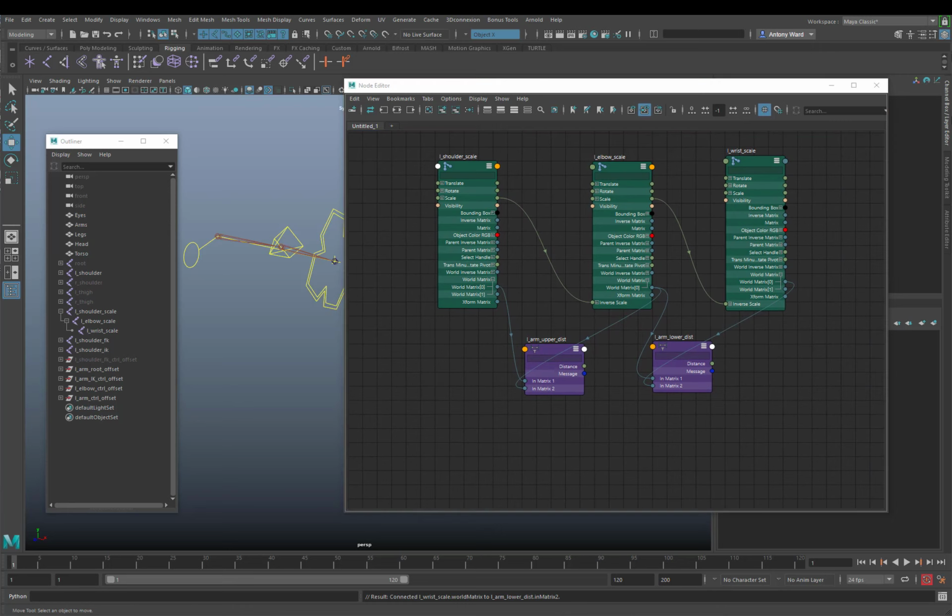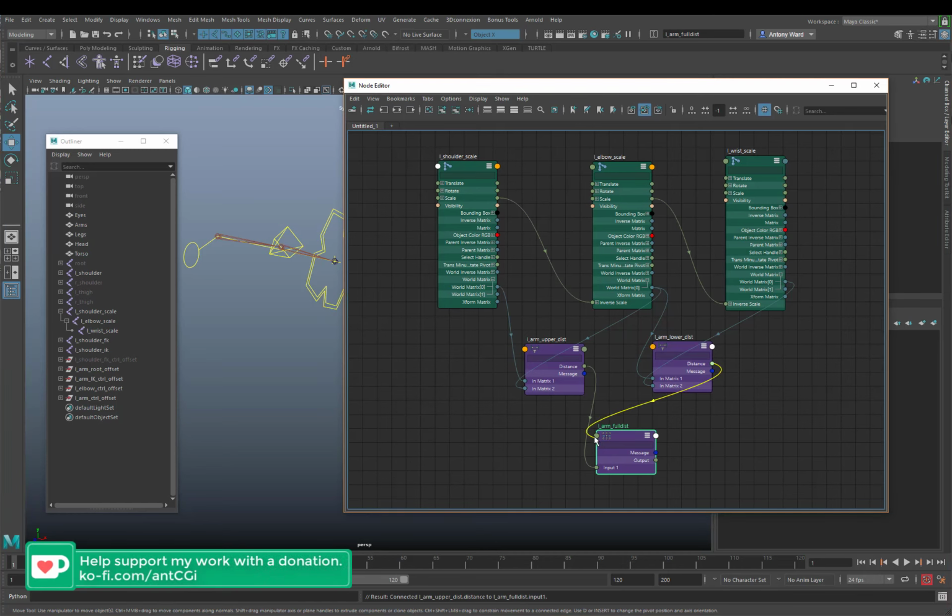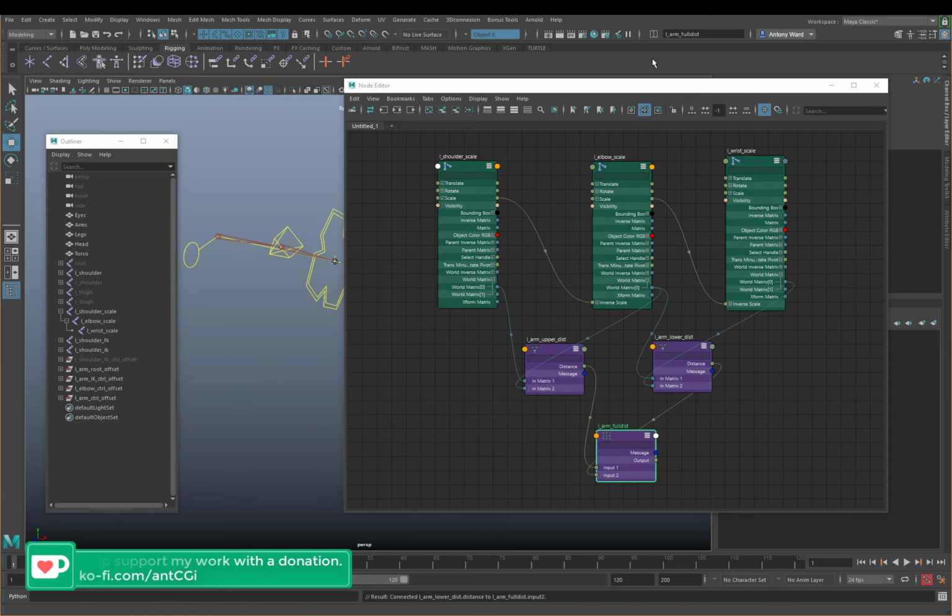So what we need to do now is, the problem we've got is two separate attributes giving us two different values. We want to add those values together, and that will give us the total length of the arm. So to do that, we're going to create an add double linear node this time, and we will call that left arm full dist, because that's going to be the full distance. So we're just going to drag the distance attribute out of there, over here, input 1, and the distance attribute again over here, other, input 2.